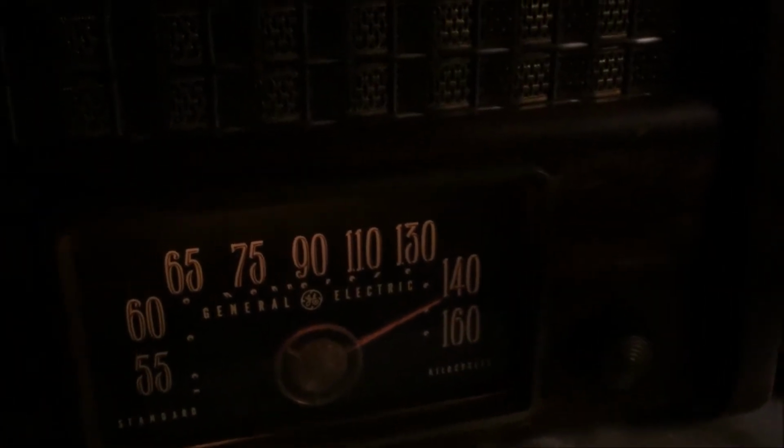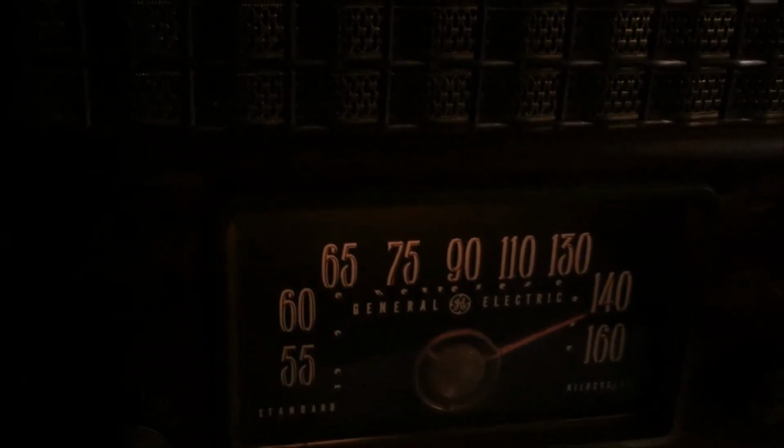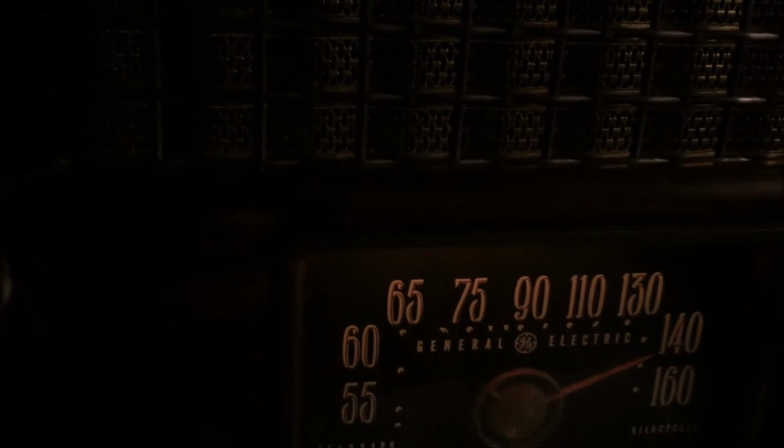A lot of modern things just break, and it's amazing that this thing is from the 40s and still works. You can actually fix these types of things. Well, not anymore, but there's another radio repairman around now, and you could just try to fix these types of things, which is really cool. I've seen a lot of people do it on YouTube.